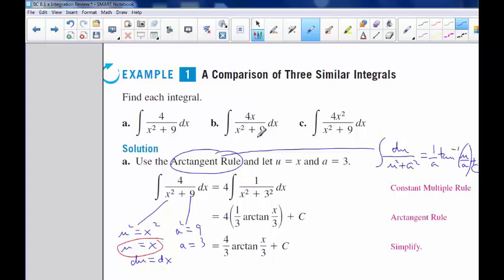As it turns out, the middle one is actually the easiest one because here we're able to say let u equal x squared plus 9, the derivative would be 2x dx. So here's the x that we need. However, over here, if we let u equal x squared plus 9, we do not have a numerator that has an x in it. So again, hopefully you'll recognize the sum of two squares. You'll think of arctan. If u squared is x squared, u is x, so du sure enough is dx. If a squared is 9, a is 3. And here's the formula. They pull out the 4, and then there's your 1 over a inverse tan of u over a.